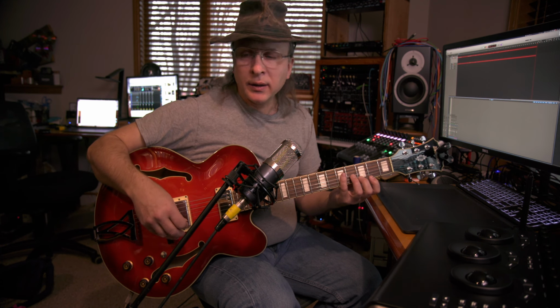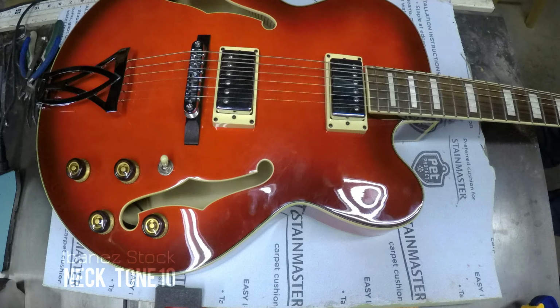So for me, the bridge pickup is a real problem with this guitar. It's not fat, it's not bright, it's not anything. It's just kind of blah, at least to my ears. So we're gonna go change these pickups out. Let's go to the shop.